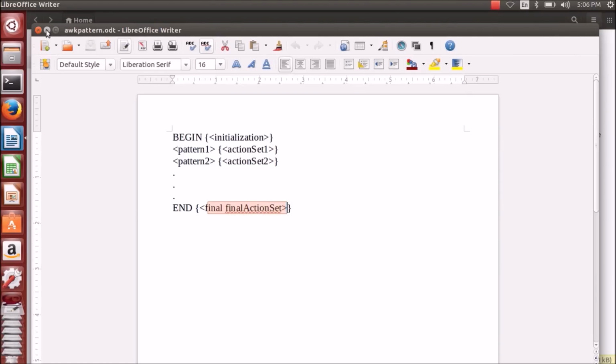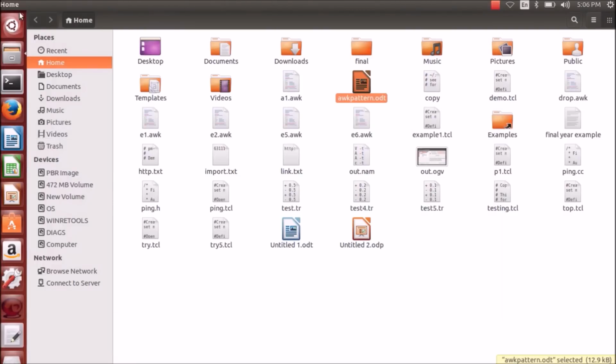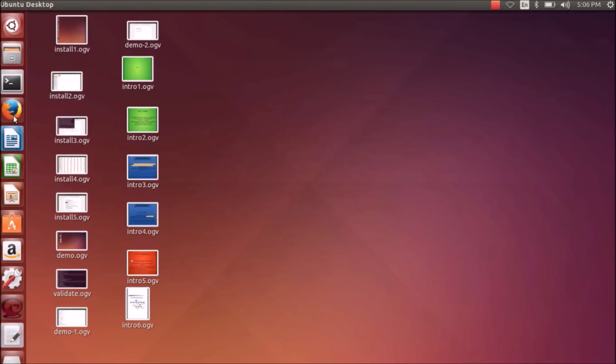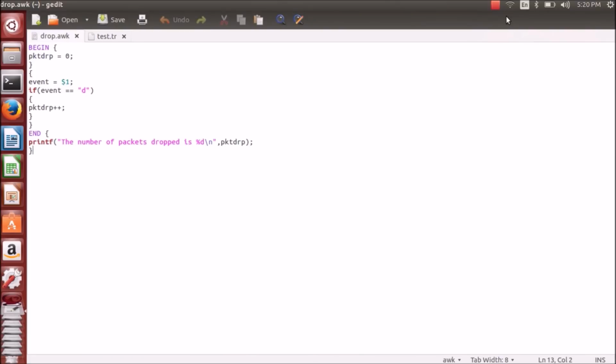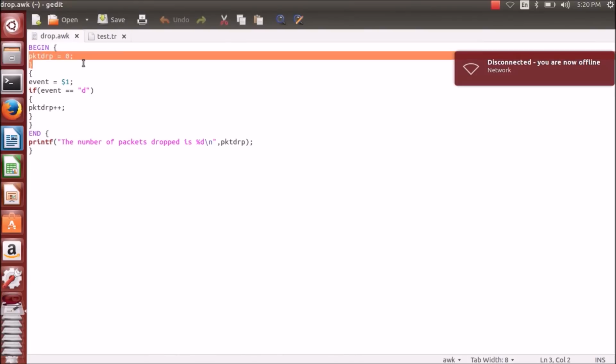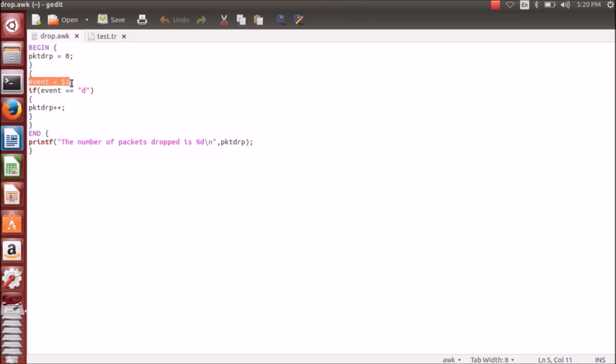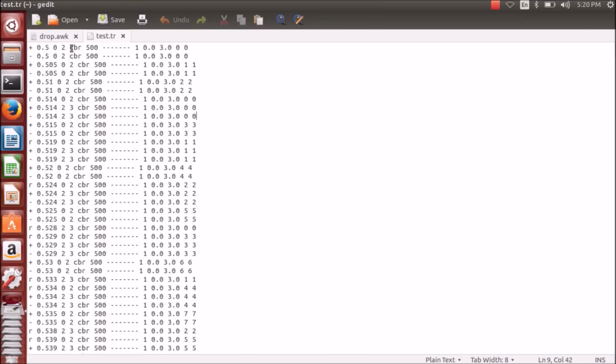Now in our code, we will understand what we are doing for the packet drop. Now we'll see our AWK code. We will initialize the packet drop to 0 because we're counting the number of packets which are dropped. Then the pattern is event equal to $1, which indicates the first column in the trace file.